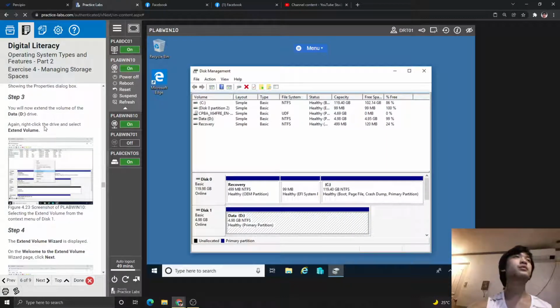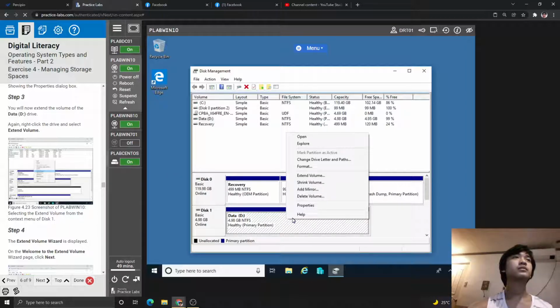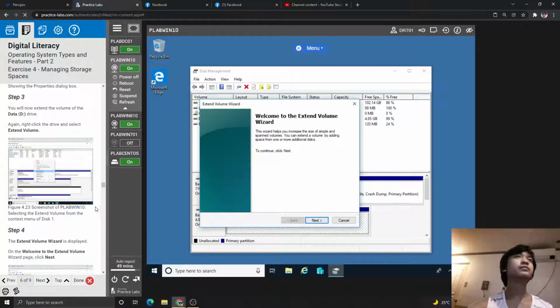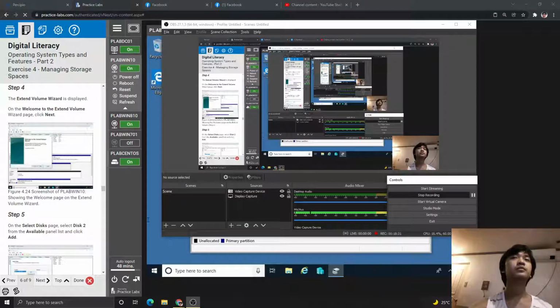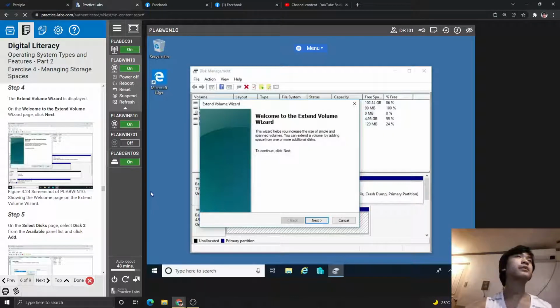So step 3, you will now extend the volume of the data D drive. Again, right click the drive and select extend volume. Step 4, the extend volume wizard is displayed on the welcome to the extend volume wizard page. Click next.